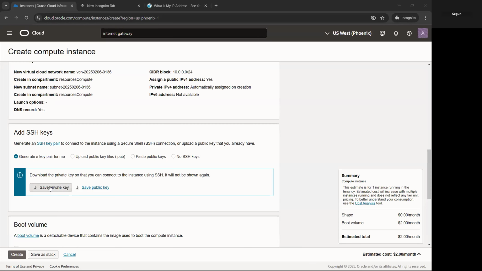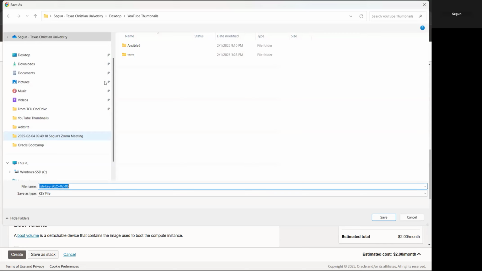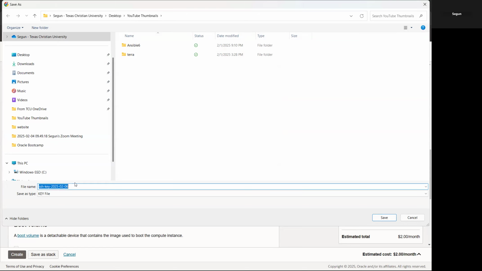So I'll click on the save private key, and then I'll just call the name finance private, say finance dot key.